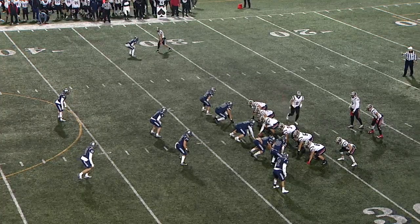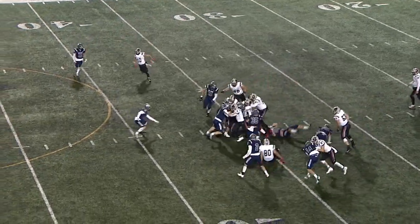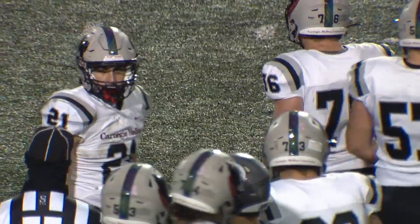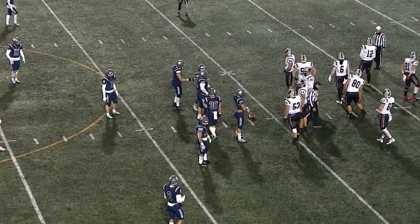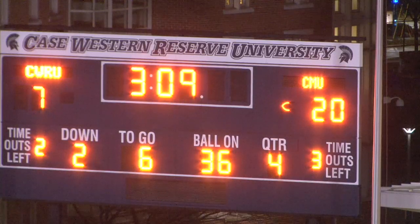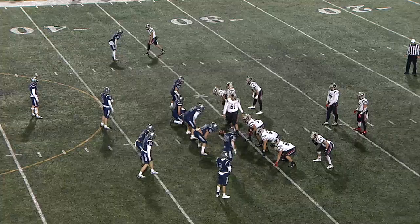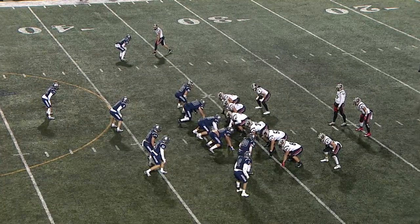Again, they can certainly, even if they don't get a first down, make it an even taller task for the Spartans to come back. A good gain on first down there by Vasiliadis. Up to the 36-yard line. Gain of four on first down, and the clock ticking. Coach Debelak not opting to use his timeouts yet. He's got two of them remaining. Imagine if they get a stop here, maybe either way, this will be where Coach Debs uses that first timeout.